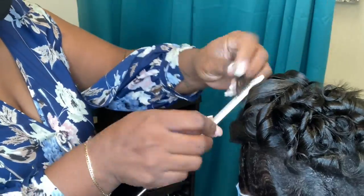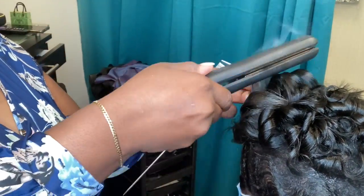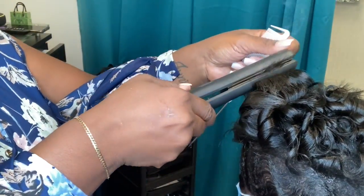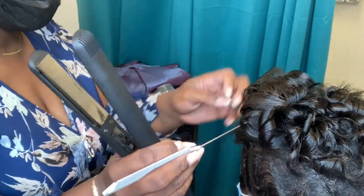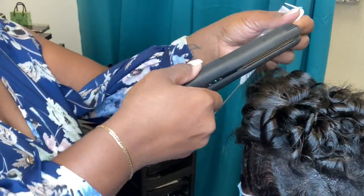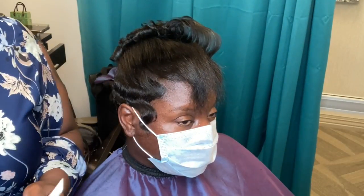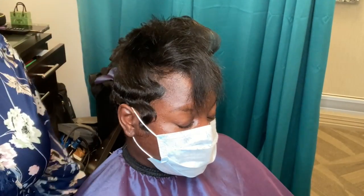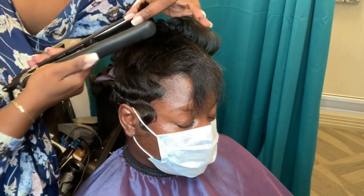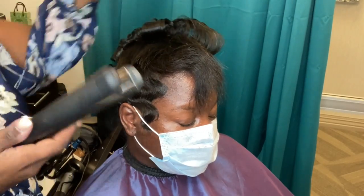The spritz I'm using is not making it hard — it's a very soft hold. For the front area, I did it a little more loose where it wasn't really a curl but more of a flip, because I did want to incorporate her hair, and she likes the flip a little bit more than the curl. Also, curling it toward the face would be a little too short for her liking, so I started to do a flip as I got to the front.